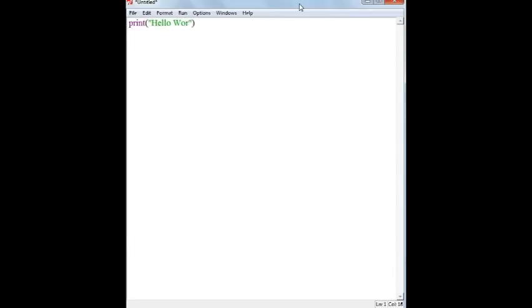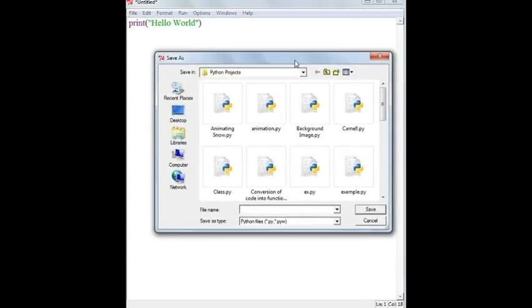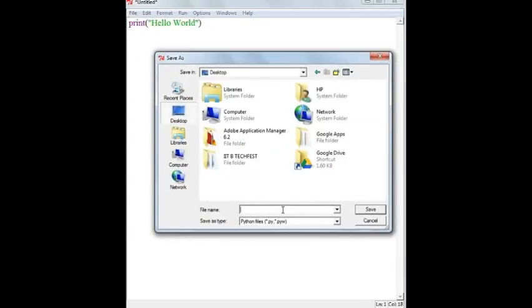And then if we want to run the program, we need to first save it and then run it, because if we don't save it, it will not run. So go to file, save. It will ask you for a directory, save it in the directory which you want. Give it any name according to you.